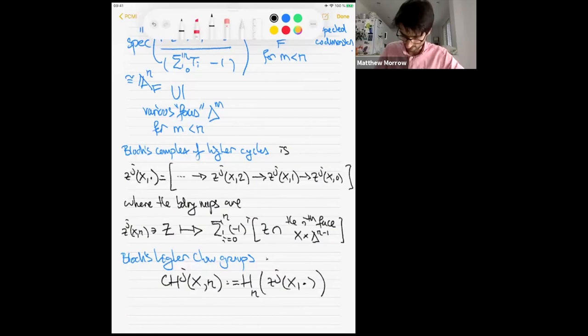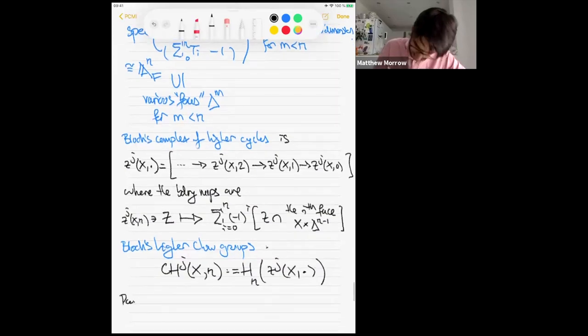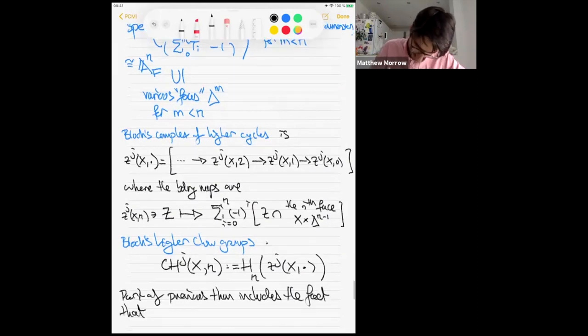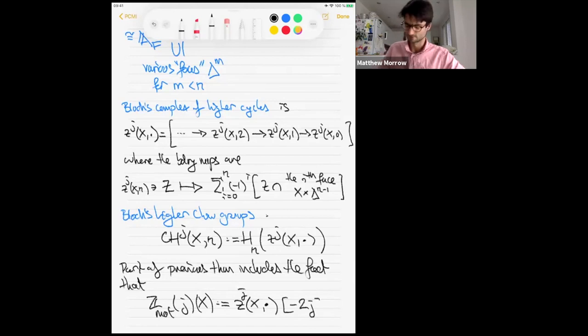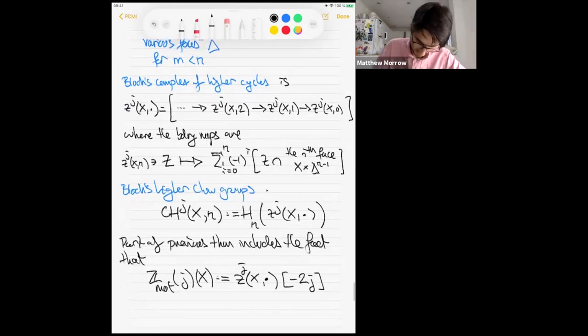And I've told you all this because part of the previous theorem, that motivic cohomology exists and has the expected properties, is really a comparison. We can define motivic cohomology by taking Bloch's complex of cycles, and we just need to worry about re-indexing it. So I move it to the right cohomologically. Maybe then I need to worry about the difference between homology and cohomology, but I think I'm okay there. So the fact that this has the expected properties.